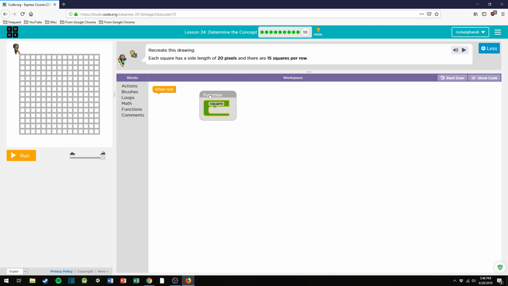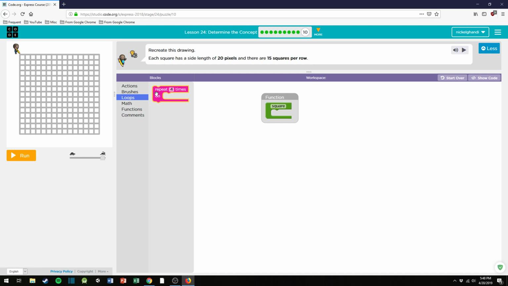square. Oops, sorry, bumped the mic. All right. And to draw a square, we know that we need a repeat loop, and we need it to repeat 4 times, and we will say move forward by how many pixels?